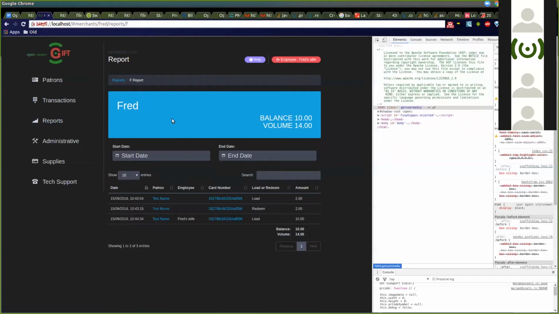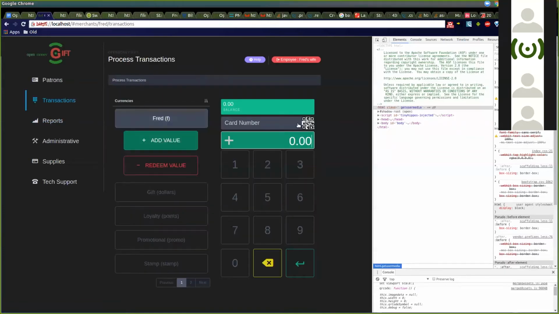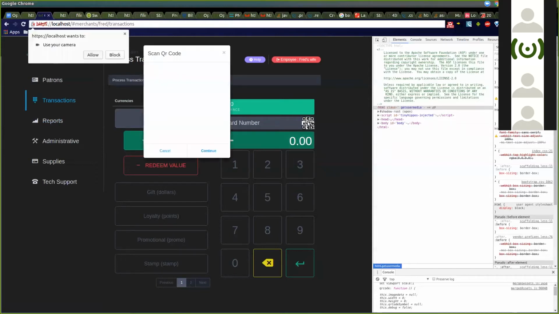Yeah, absolutely. So all they need to be able to interact with this thing is a web browser, a machine with a web browser on it. That's it. Yeah. Well, the QR code, what you can do is you can click that QR code, and then it asks you to scan the QR code and asks you to get access to your camera.